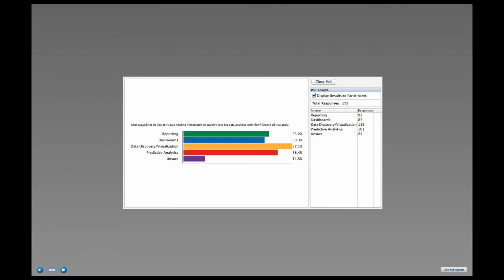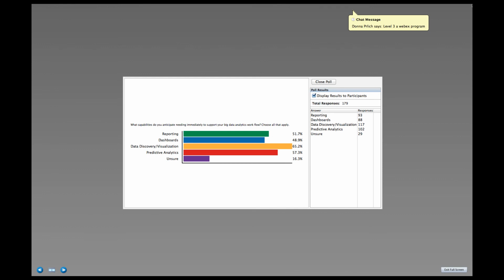So no surprise, as we will go through the architectural impact of those requirements, data discovery and visualization is definitely the leading capability that we expect for big data analytics, and we'll see that big data analytics is definitely driving that requirement. The same with predictive.